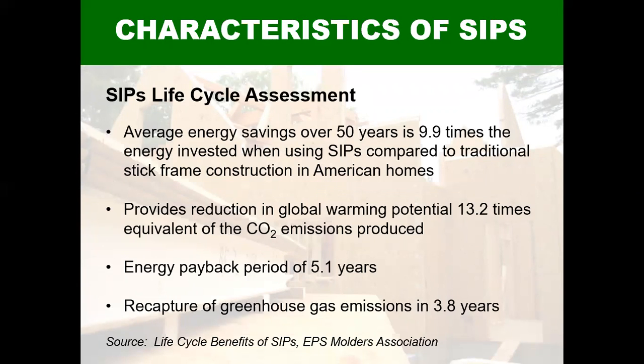So the third bullet point there is what most consumers of SIP panels are looking at, because it's more expensive initially to build, even though you're going to be spending less money on things like labor and your HVAC, and if you get a ready-to-assemble package, you're not going to have any job site waste to get rid of. Generally we say 5 to 7 years is when the energy that you save will pay for the extra money that you spent on the SIP panels, as opposed to stick framing and fiberglass insulation.